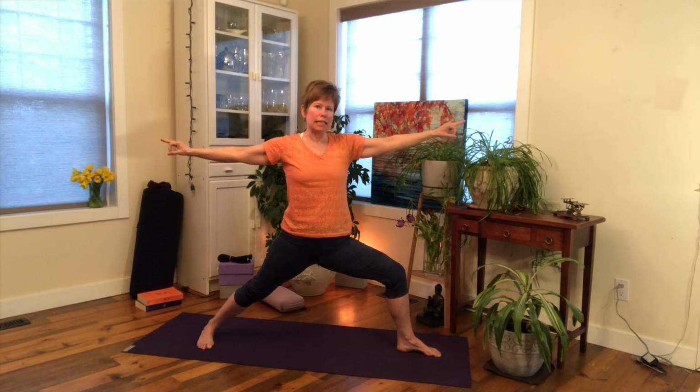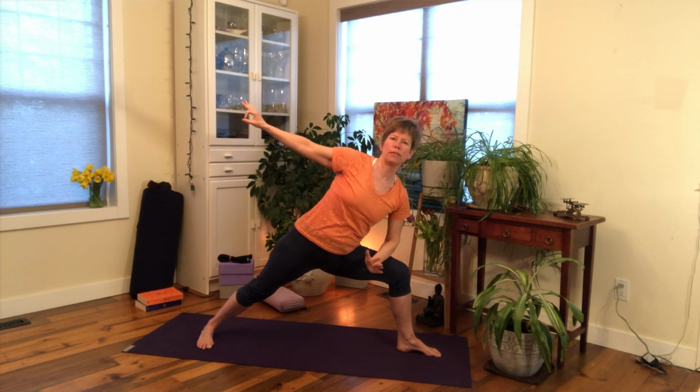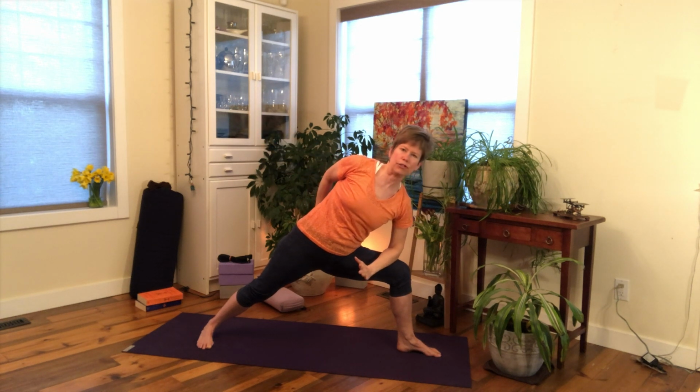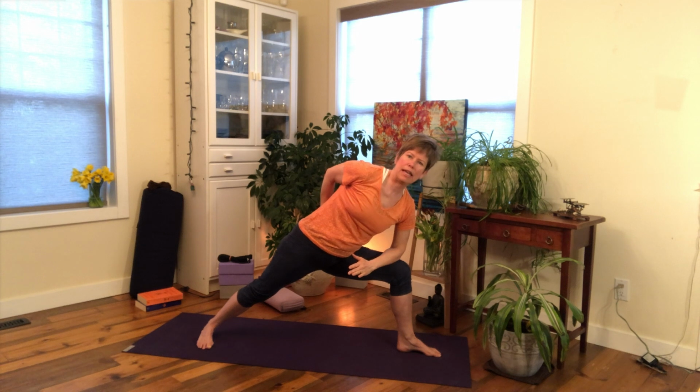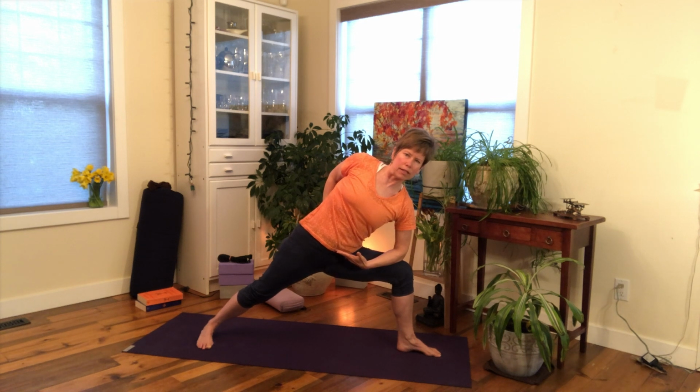On your next inhale, begin to lengthen out from this hip, finding the side body growing longer. As you exhale, place arm to thigh, other hand to your sacrum, palm in if possible. As you inhale, roll the heart center up towards the sky. And as you exhale, maybe there's availability to sink a little closer into the ground. You might keep your hand here, especially if you have any shoulder issues.